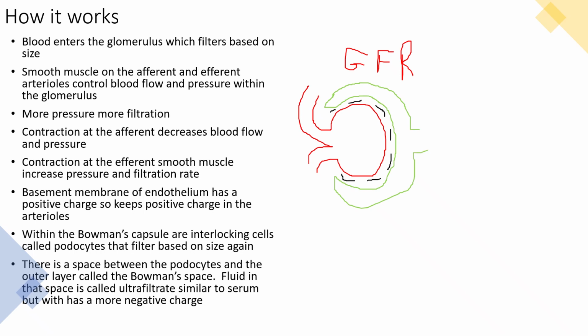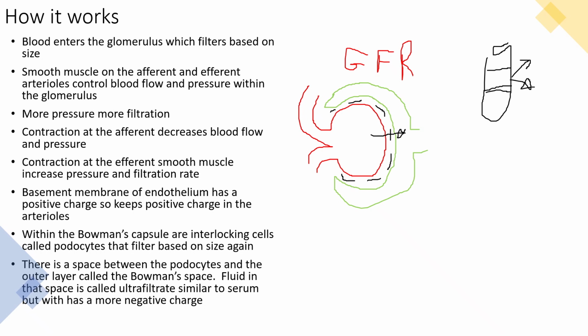And so fluid will go from the glomerulus into the Bowman space. Technically, whatever's inside the Bowman space is outside the body. Now I want you to think of when you took blood and spun it down. And you'll remember that it splits into three parts. You have the plasma, the buffy coat, and the formed elements. And in the plasma, you can actually separate the plasma proteins and the serum.